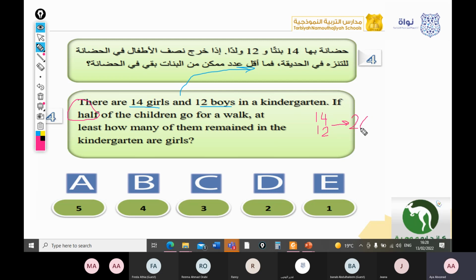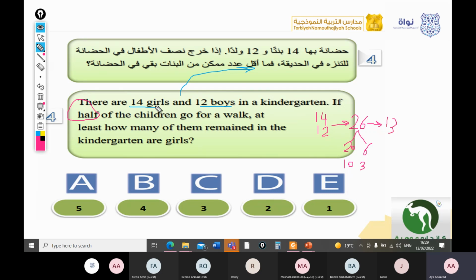Okay, the half of 26 is 13. If I don't know the half of any number, I can make it as tens and ones. So it's going to be 20 and 6. The half of 20 is 10. The half of 6 is 3. So now 10 and 3 will be 13.